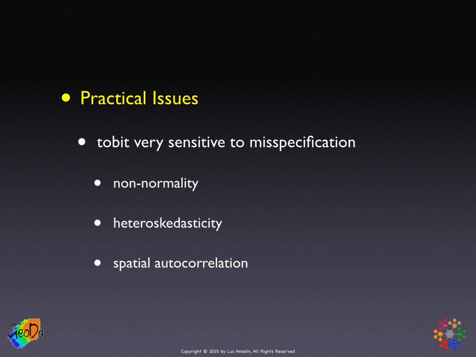So for the Tobit model, we're very interested in specification tests to make sure that the framework we work in actually holds. Because if it doesn't hold, then the maximum likelihood estimates obtained by using the likelihood function that we just saw will not be consistent and will have all kinds of problems. So this is a quick review of the background of classic Probit and classic Tobit before we move on to the spatial models, which we'll do next.